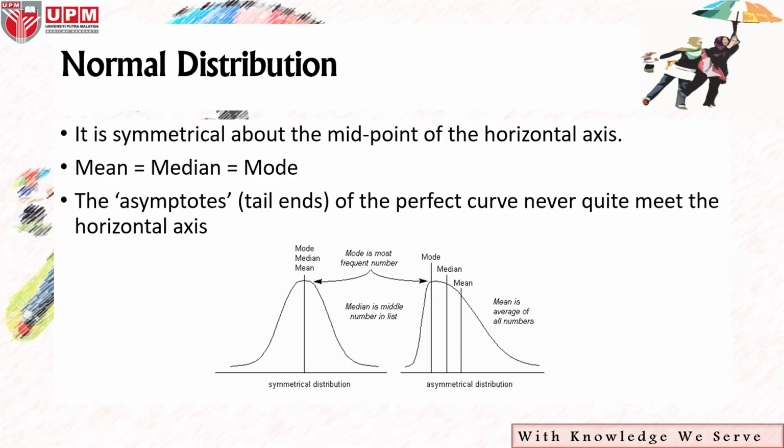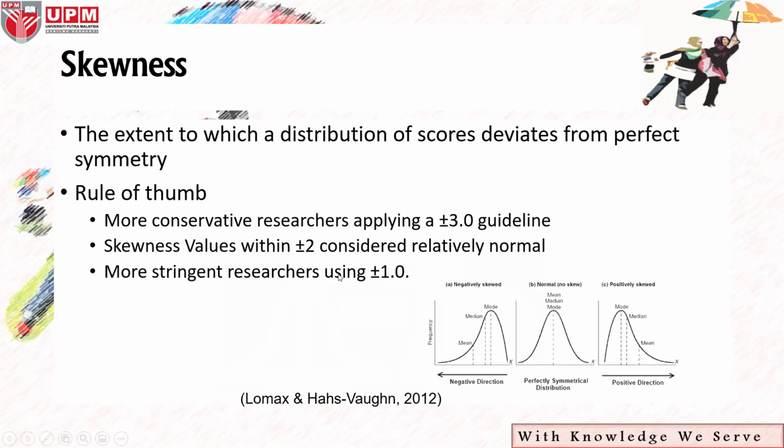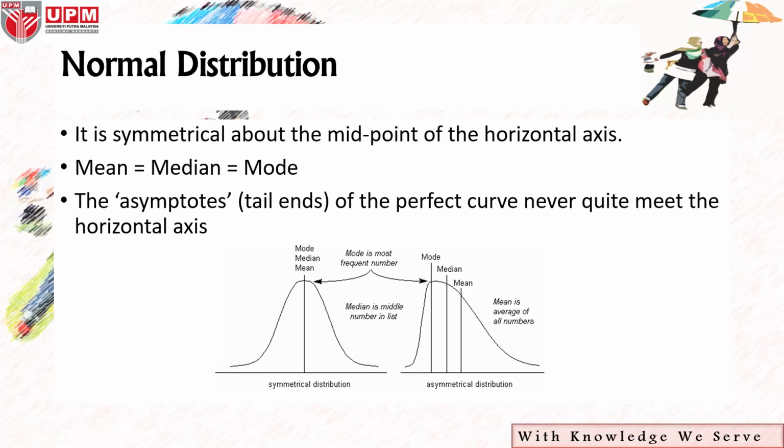Okay, hanya untuk data that are continuous in nature. Dia tak boleh untuk data kategori. Dia hanya untuk data continuous. Contoh, for example, salary, speed, test score. Itu contoh for continuous data.